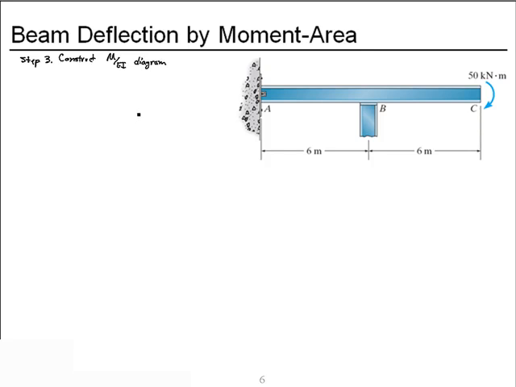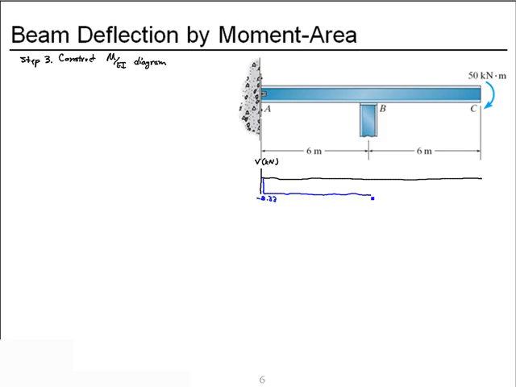And to do that, we'll start by constructing the shear diagram for our beam. We calculated that there is a negative shear, or a downward applied jump at end A of negative 8.33 kilonewtons. There's no distributed load applied from A to B, so the shear diagram must be constant.